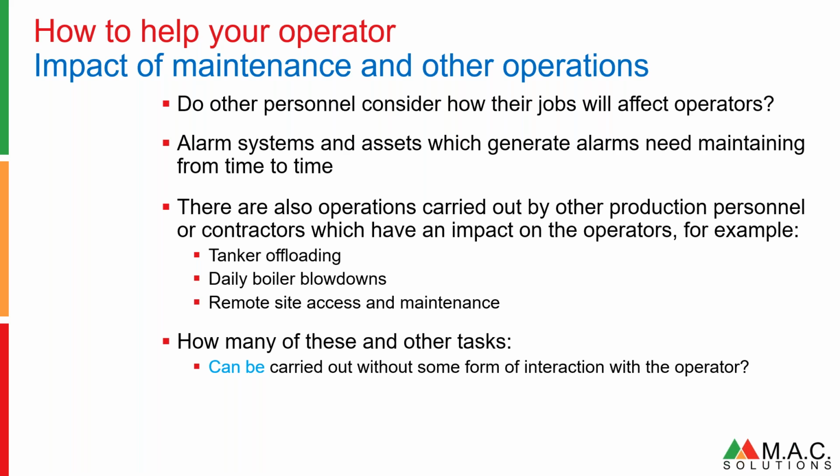These remote sites could be, for example, tens of miles away, could be 50 miles away from the actual control room. When you're talking about water treatment plants, above ground installations for gas regulators, etc., they're unmanned, there's nobody there, all of a sudden an alarm happens. So going to site, carrying out maintenance, other types of things, even on site, these are questions I ask on the course when I do training for operators and other personnel: how many of these can be carried out without telling the operator?